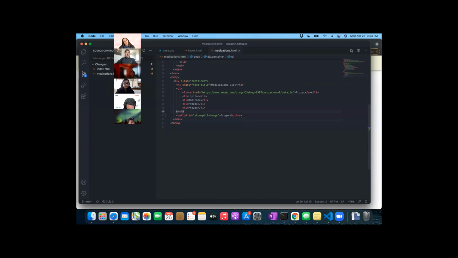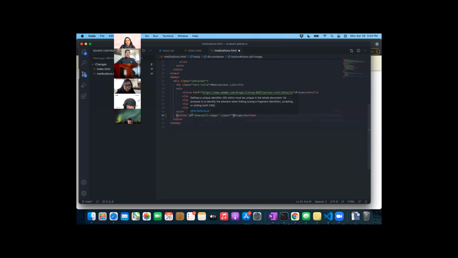Let's give that some style. So in addition to this ID, let's create a class. I like to use IDs mainly for JavaScript, and then the class mainly for CSS.